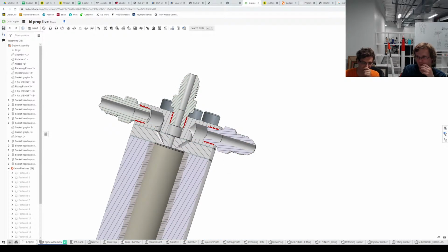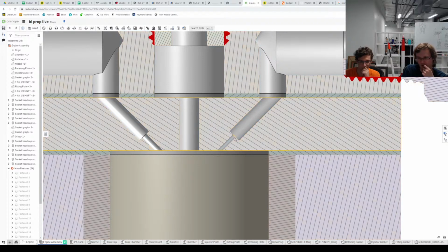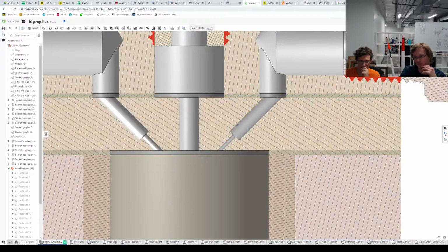Engine assembly. So the reason this injector is 2 parts is right here. This is the complicated part. I want to have a nice flat landing so that when you're drilling in from the top here with these little tiny drill bits, which wander very easily, it's not a pain to drill on a 45-degree angle, where the bit would deflect and move off that plane. So we're milling a hole there, so we have a flat landing that is perpendicular to the drill's rotational axis, and that way we can drill through and also minimize the amount of material.